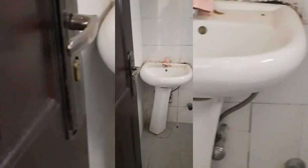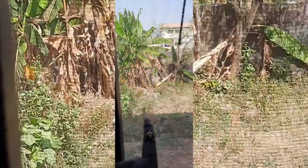I don't know what I'm going to do with it, but the bathroom is also here, slightly bigger than the rest, but again, everything is spoiled with this tiny shower that I'm going to change. And from the window here, you can see what the back of the house looks like. I'll see if I can go out and give you a clearer view, but I doubt that because it's creepy. Fix that, maybe make a garden somewhere here or there, you know. I don't know yet. This is from the side, that's another flat, another building there. This is the side of the house, okay.